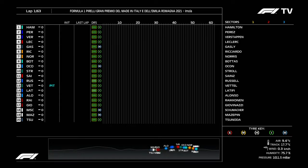He hasn't dropped to the back. If he drops to the back, he's obliged to stay there. And there he goes, he's going to overtake Gasly now. He can do that now. So all clear then for Charles Leclerc. He's not the only one, and he's in very good company in terms of spinning behind a safety car on a formation lap here at Imola.